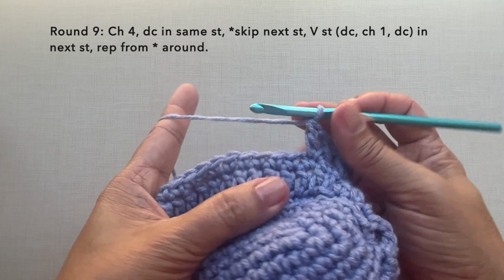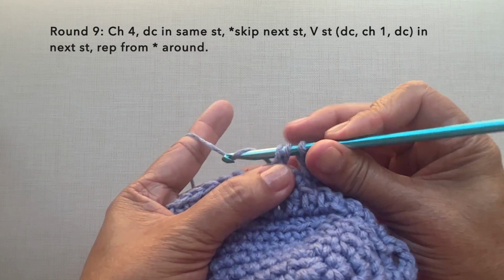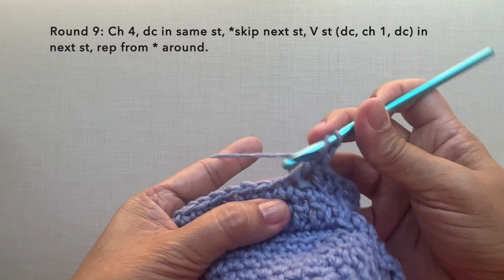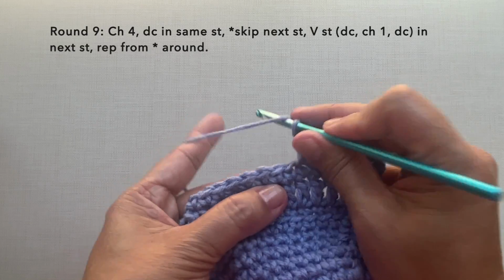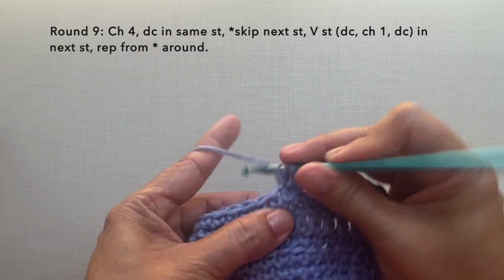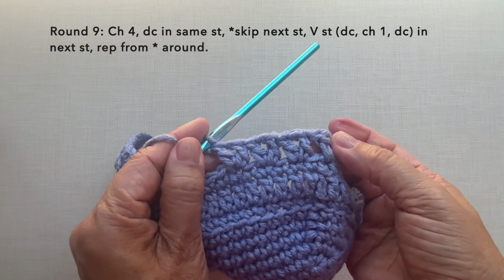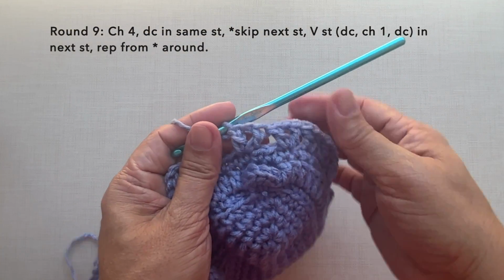Repeat the pattern, skip the next stitch, V stitch in the next stitch, double crochet, chain 1, double crochet in the same stitch. Repeat, skip, V stitch in the next stitch, double crochet, chain 1, double crochet. So repeat this pattern around. I'll be cutting off the video and I'll be back towards the end of the round. I'm here now towards the end of the round.